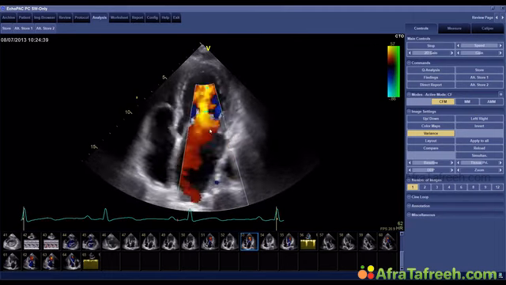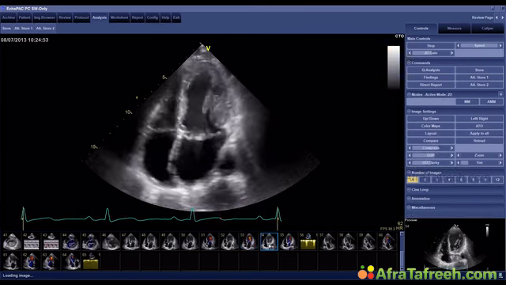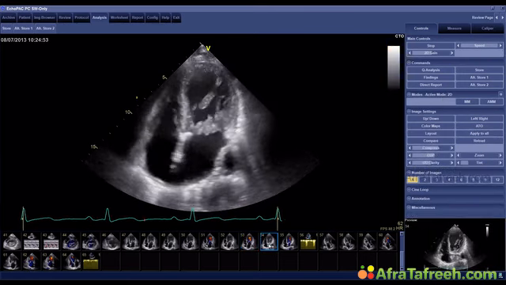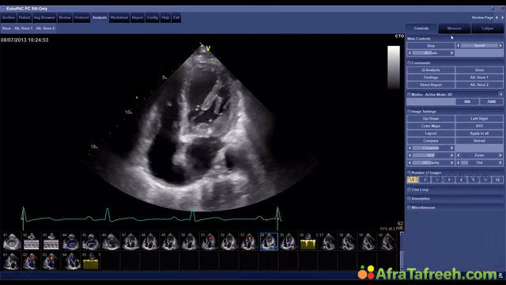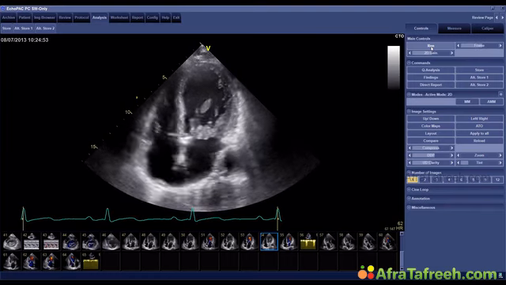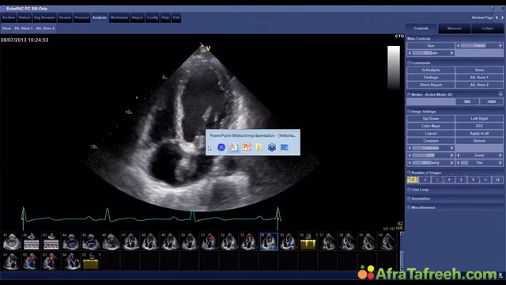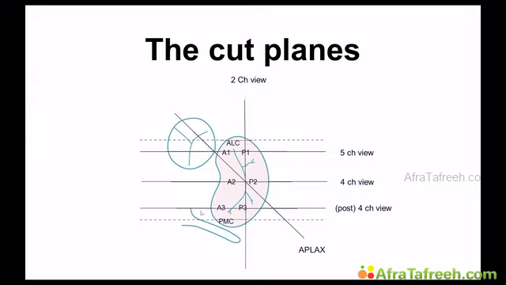And then after that, the next thing you do is you move the transducer even down further. Now you have the part of the valve where you actually see the coronary sinus. You see there's just a short frame or so where you can see the coronary sinus, right here. You see this here? This is the coronary sinus you're having here. So it means you're right at the bottom of the mitral valve. Let me go back to this again. Now you're cutting right down here. This is the coronary sinus.